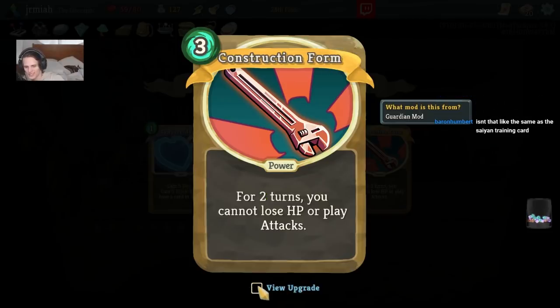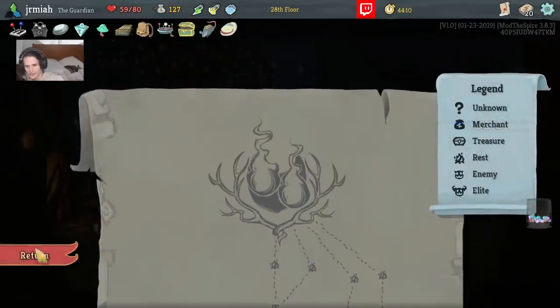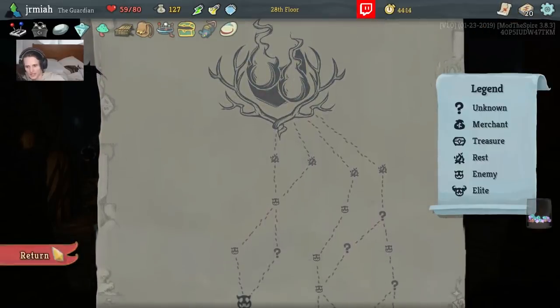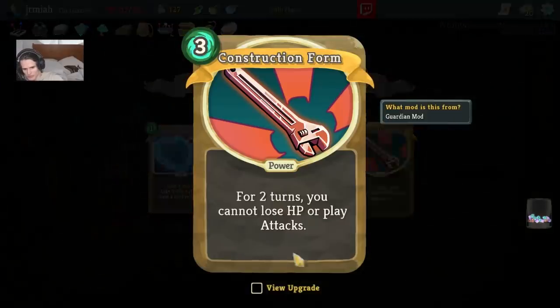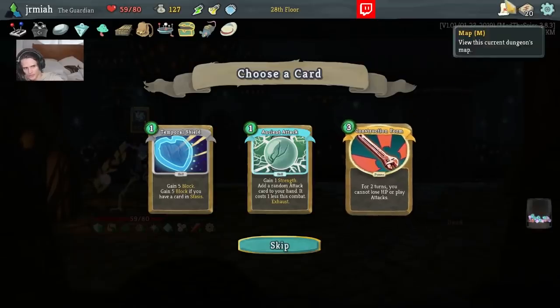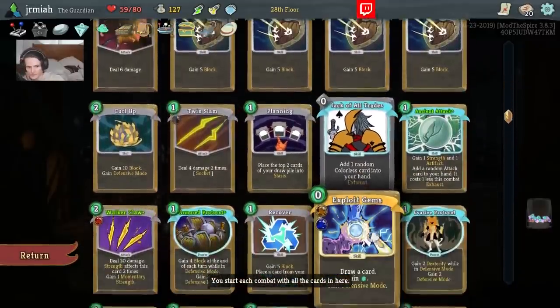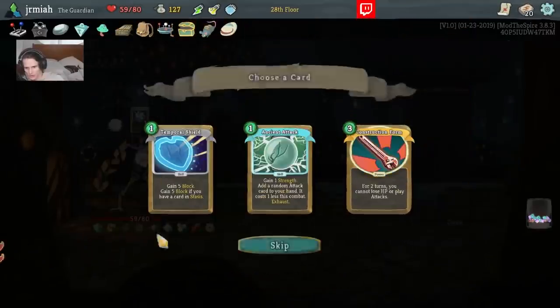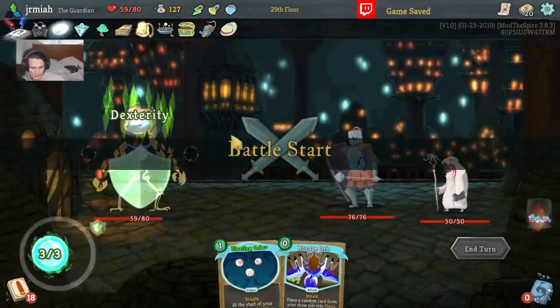Can I lose HP or play attacks? That's good for maybe when you're trying to avoid lots of damage on this guy right here. We have a very good defensive deck, but you can just use this as like a 3-turn buffer or 2-turn buffer where you're not killing anything, but you are also not dying. This deck makes pretty good defense though. We have floating orbs. It's gonna be awkward with floating orbs. I don't know. I'm gonna skip here. Could be making a mistake.